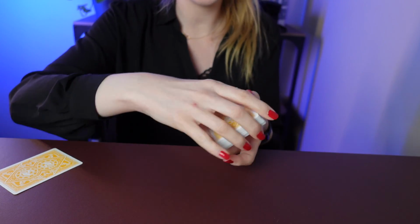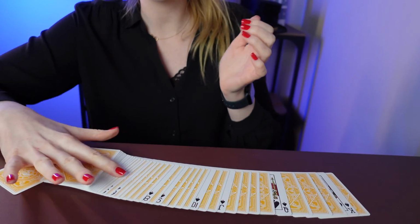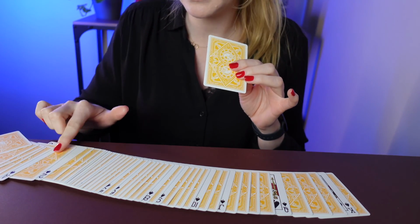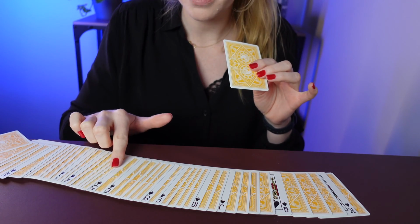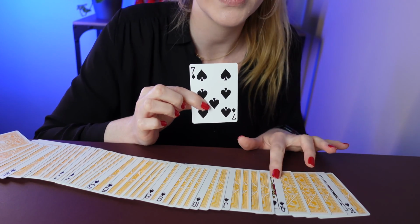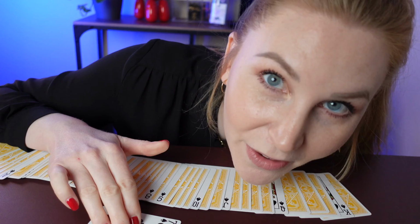So snap the fingers, and the cards will talk to us just like this. We can see we have the Ace of Spades, 2, 3, 4, 5, 6. This should be the 7, 8, 9, 10, Jack, Queen, and King of Spades. All right, so how does that trick work?